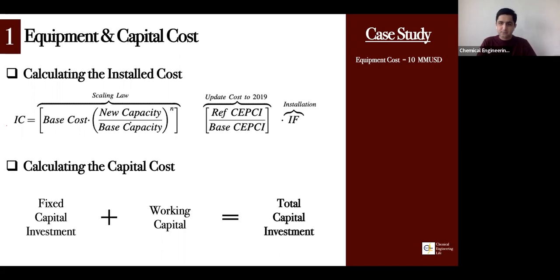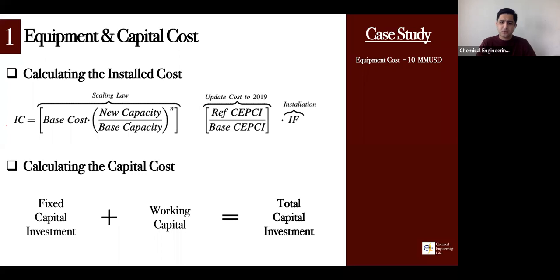Once you have that price, so that means that for your 50 cubic meter flash tank, it's going to cost you, let's say, this amount of money, that is not necessarily for the year that you're working in right now. Let's say we are doing an analysis in 2022, and the price that you found was from 2005. It is always best to find the prices within the last 10 years, because then they are the newest prices. It's not a good idea to go back and find a price from 1940 and then convert that to now, because that's a great deal of error and uncertainty. So it's always a good idea to use the prices within the last 10 years.